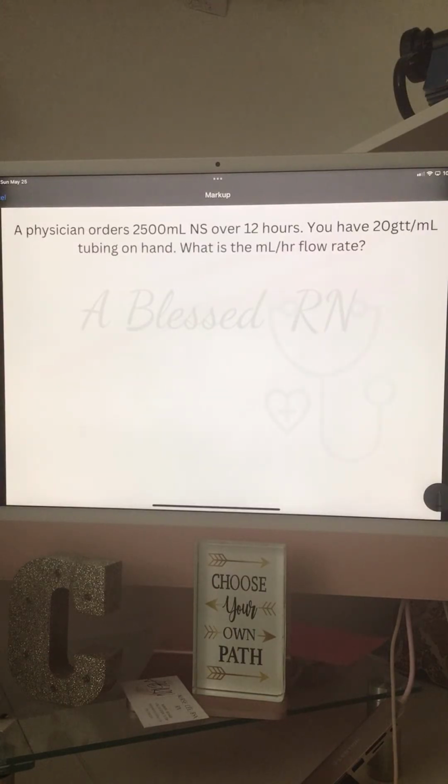Can you do desired over half times quantity? I will. I will, but I will double, triple dog dare you to learn dimensional. Be doing yourself a favor. I know a lot of people don't like dimensional because they don't understand it. But the way that I teach it is very much different. And like some people have said, it's even fun. It's easy. When you do dimensional, you don't have to learn a different way. You can do every problem the same way, from the easiest version to the hardest critical drip problem. Okay? But I'll show it to you.